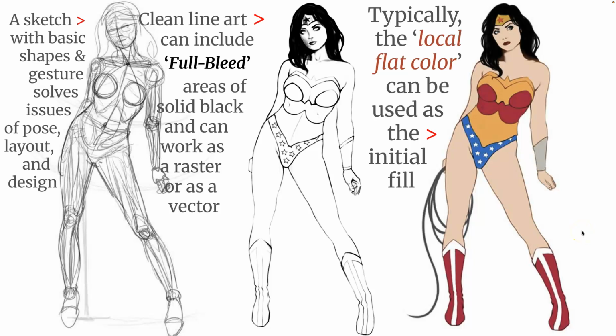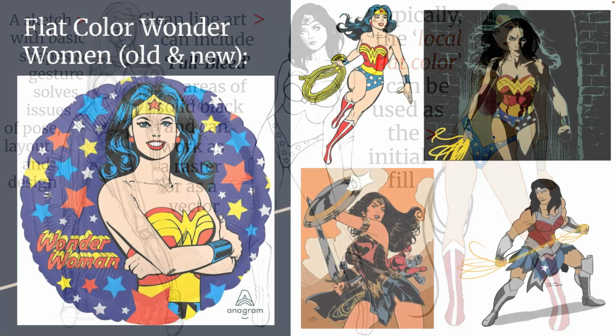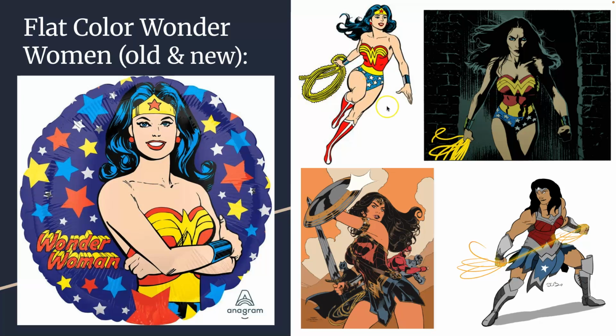Those can be helpful for effects. But notice in flat color, it doesn't look silver, it doesn't look gold, just single tone. But if you choose the right single colors, local flat color can look really good. Notice how it looks like she has silver bracelets, but there is only one color, because black and white are not colors. Black and white have never been colors.